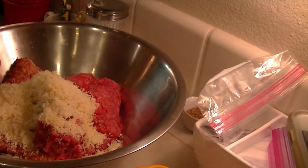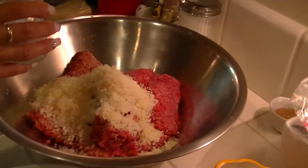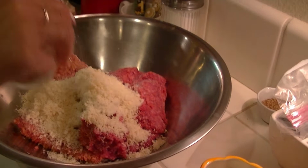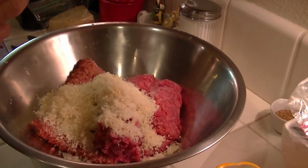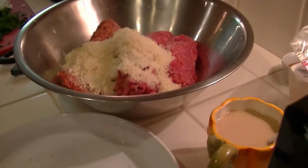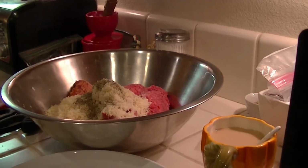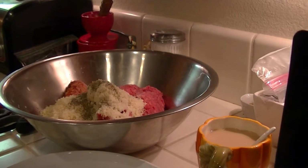I have to add salt. Now that's the tricky part. I don't know how much salt to add. So what I do is I just kind of, and the cheese also has salt, so I'm just going to do it like that. And then pepper, like that. I don't know how much that is.